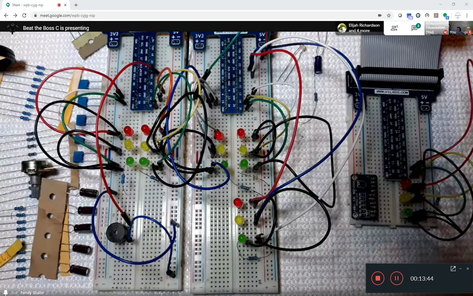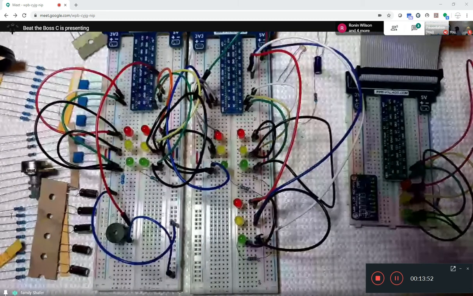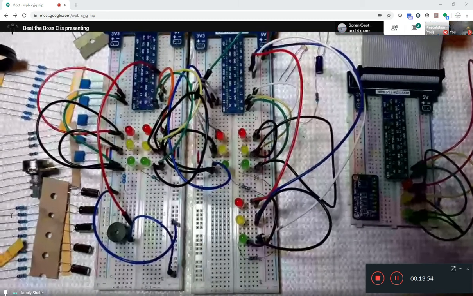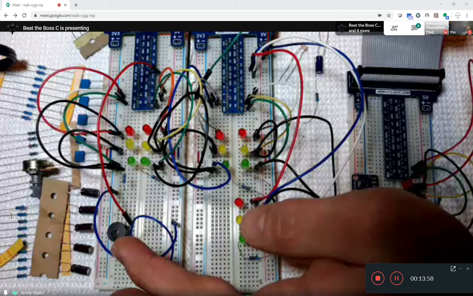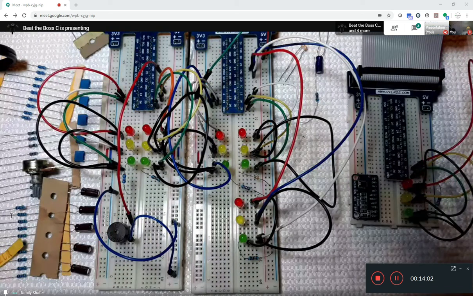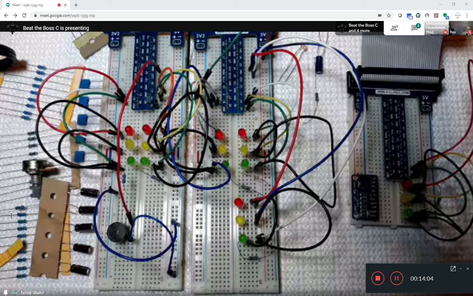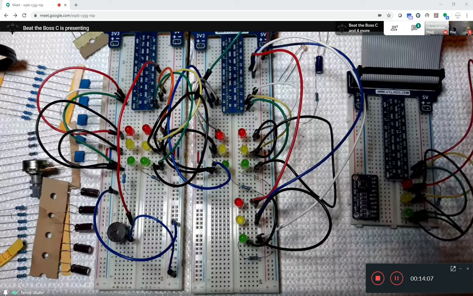Okay, interesting. Let's see what it will take to do that. And I'm not sure if you can tell, but your buzzer is set to pin 25. Okay. So that would be a little extra credit for Elijah.